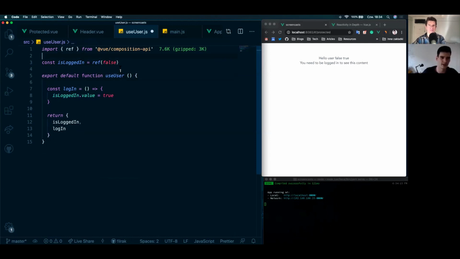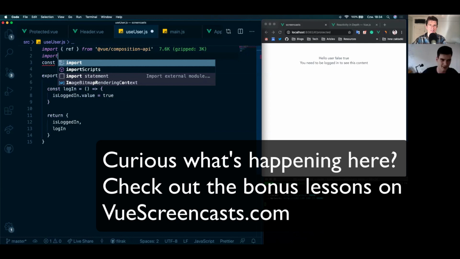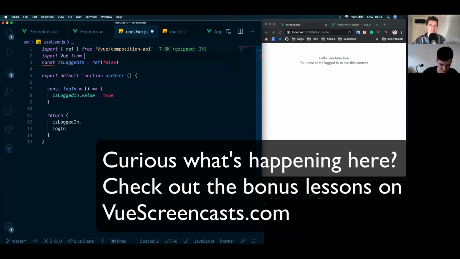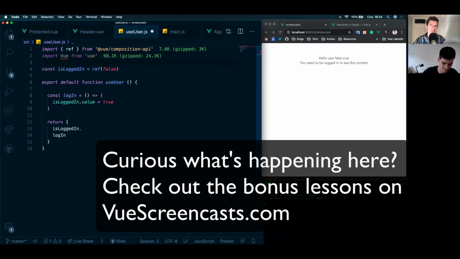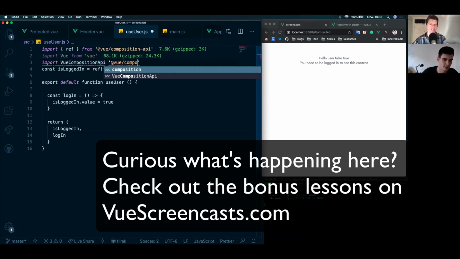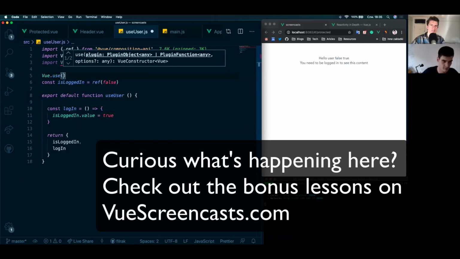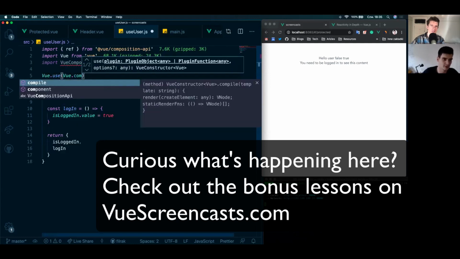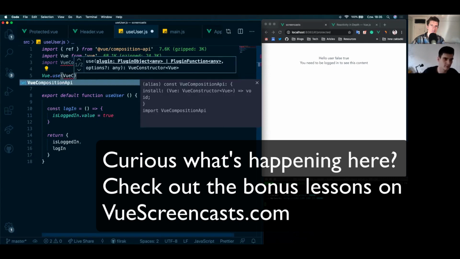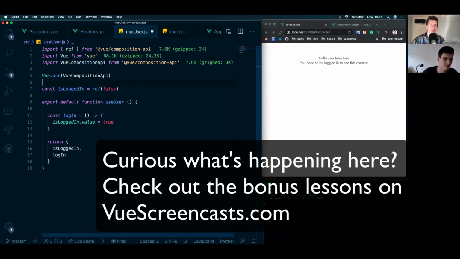But I think you already know into which issue we'll run if we do this. So we need to also do this. And once again, this does not apply to Vue 3. You won't need these extra lines there, because there won't be a plugin at all. Vue.use, Vue composition API.